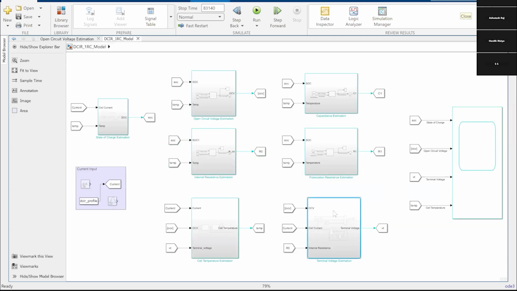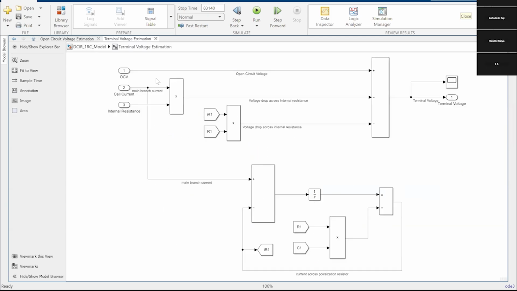Then terminal voltages. For the terminal voltage, we have equations like VT is equal to OCV minus the voltage drops across your resistance, your ohmic I minus R, sorry, minus I·R0. Then with the capacitors, there will be some associated voltage drop as well. So through these equations we have built up the models, and through those models we got our terminal voltages.